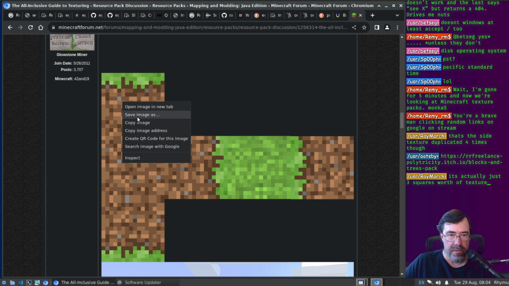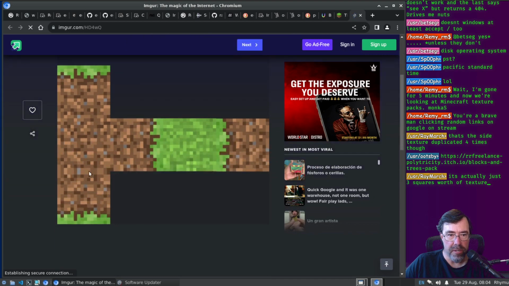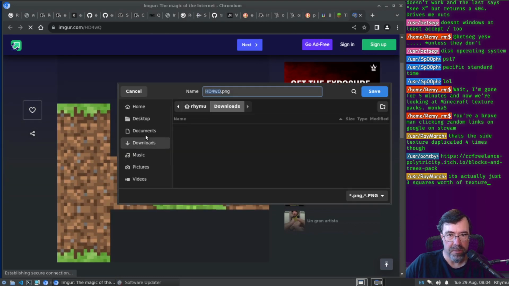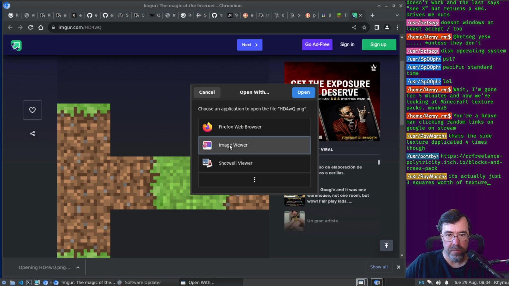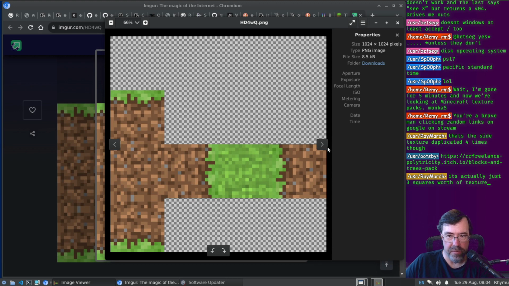Can I just open new image? It's going to Imgur. I want to actually just grab it, so just save image. Sure. Can I just look at that image? Image viewer. Perfect. Cool, that's what I want. So this is basic enough that I could figure out the texture coordinates, right? So that's the bottom, and these are the 3 sides. That's the top, and that's the far side, right? Okay, let's play with this.